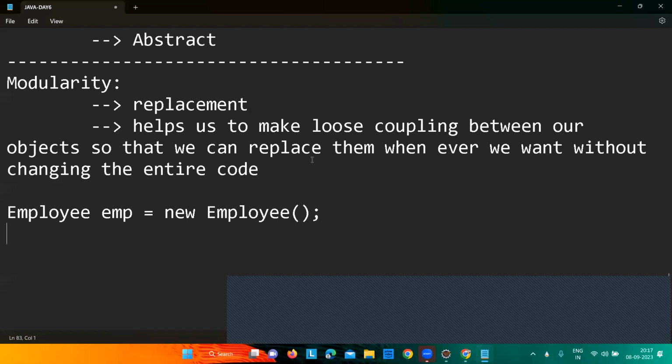This is how we created our object, right? emp dot empID. This is tightly coupled, which cannot be broken. Coupling means just connecting two objects or connecting our objects.